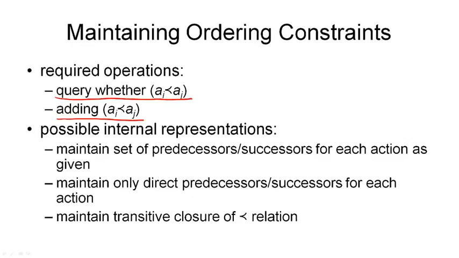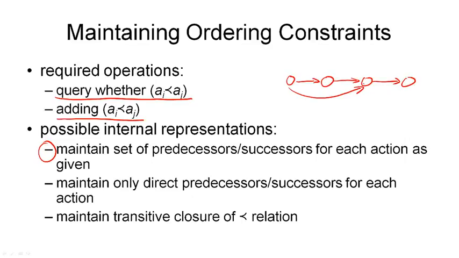So we want to assert that an action AI must come before an action AJ. And let us assume that we don't have to do consistency checking when we add an ordering constraint to our constraint network. The first internal representation is this one here, where we maintain the sets of predecessors and successors for each action simply as they were given to the constraint network. So if we have an action and we say this is ordered with respect to some other action, and then we add more orderings as we go along, then we would just store these as we were given these. So I'm now asserting a third, fourth ordering here that says this action has to come before this action. So the first option is to store the orderings as given, which would store 4 ordering constraints in this case.